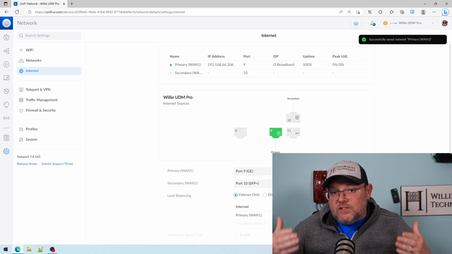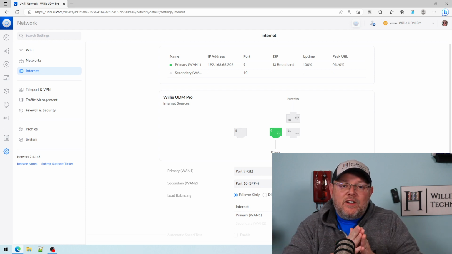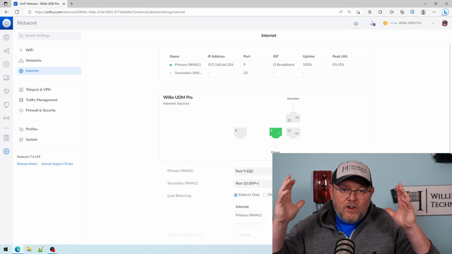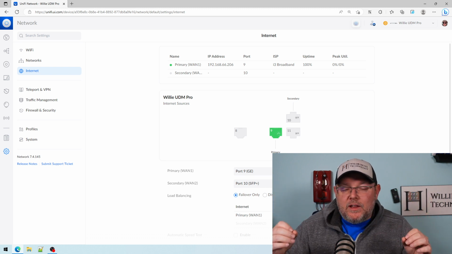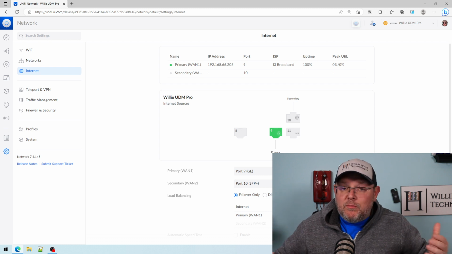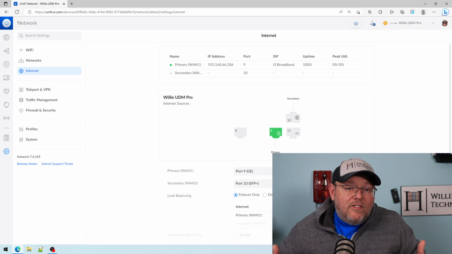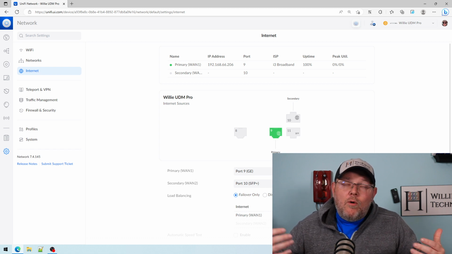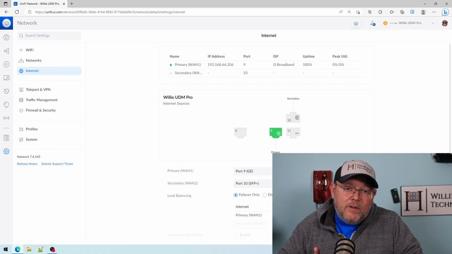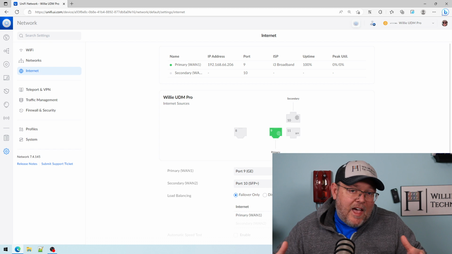Now, what does the smart queue do? The smart queue is a fair queue system. So what it's going to do is take all of those devices that are trying to get out, and it's going to divide the available bandwidth up equally amongst those devices. So it's better than getting poked in the eye with a sharp stick or not having any form of QoS, but it is not necessarily the type of QoS that people who do phone system installations and video over IP and things like that are used to.